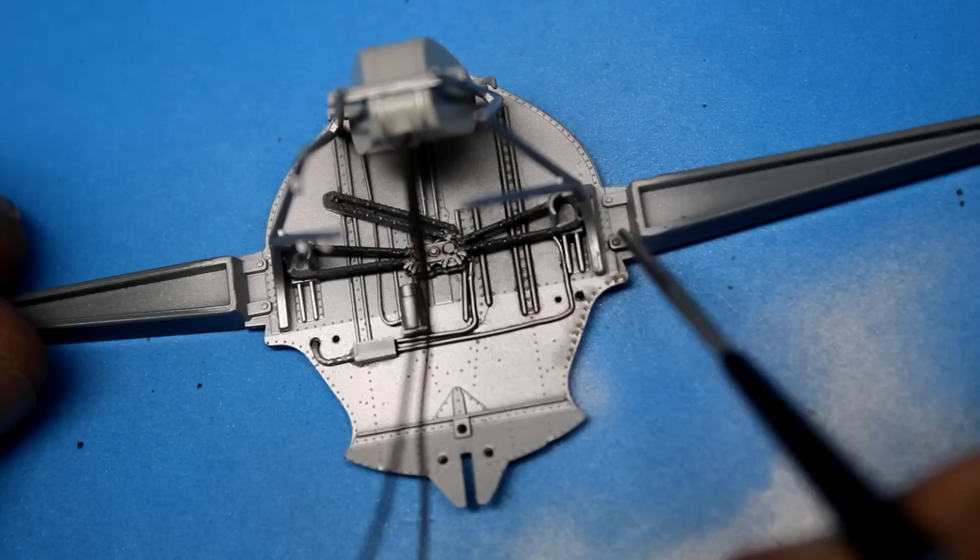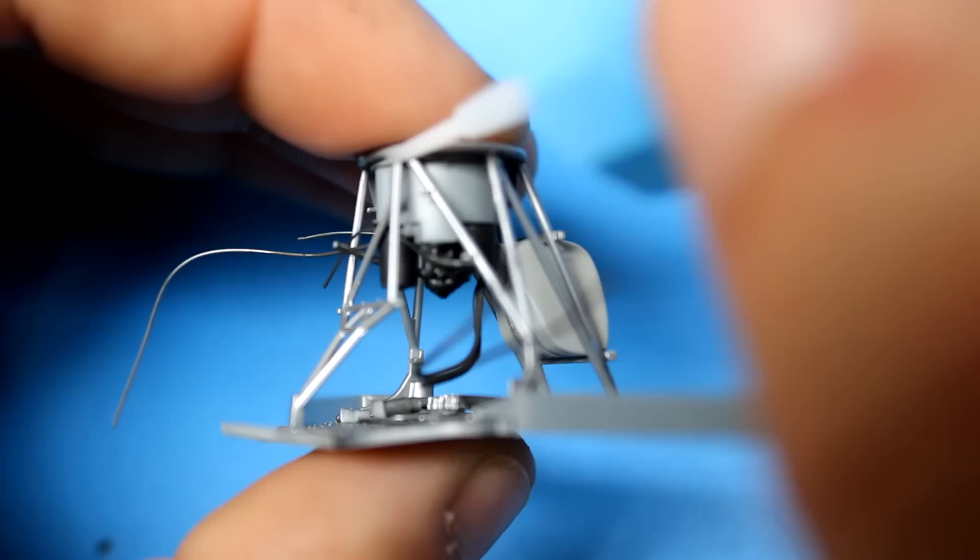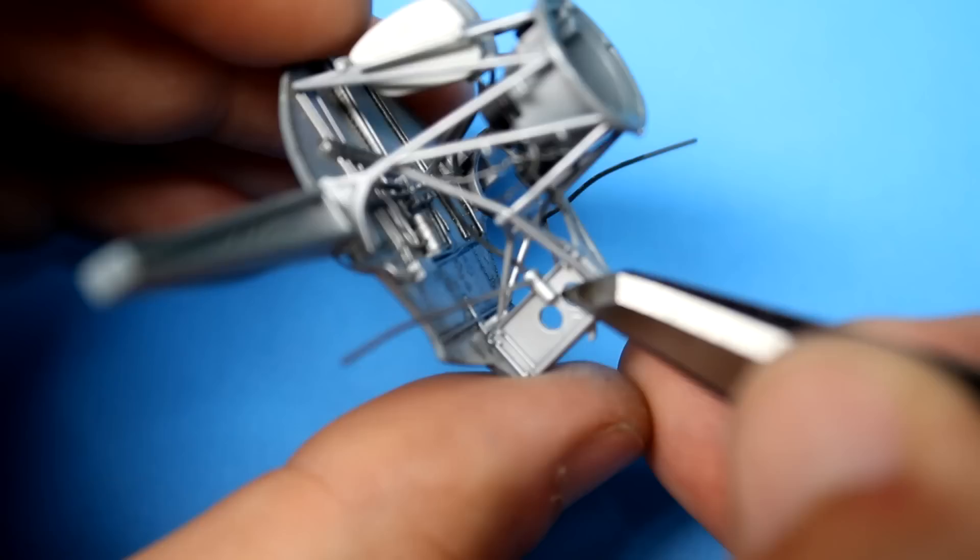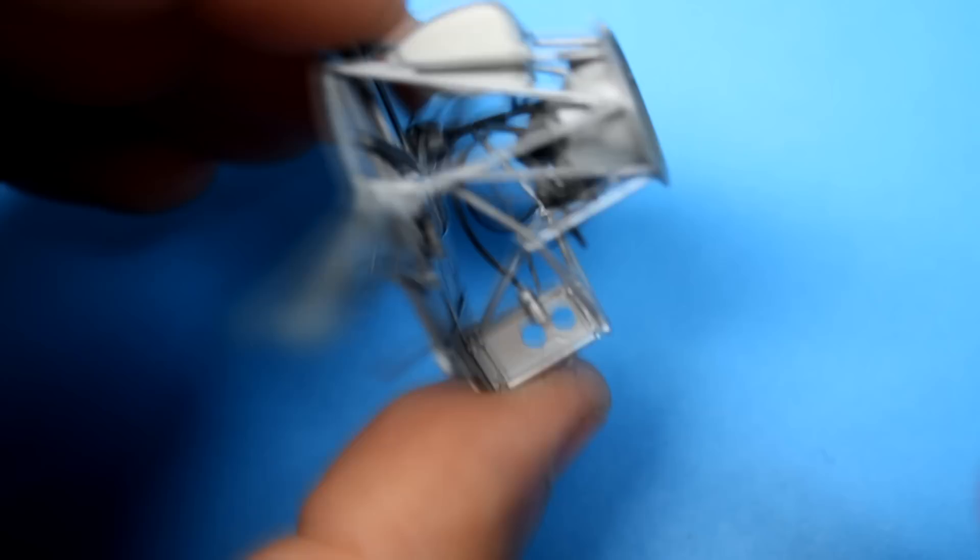This wash is going directly down on the lacquer paint and there was no clear coat applied. Now that the gear bay assembly is complete I can start running the rest of the hydraulic lines and oil lines to their proper locations. It wouldn't take much to use the stock kit and build an aircraft that looks like it's going under a complete engine overhaul with all the panels off. Maybe I'll add that to my list of things I'd like to do but we'll probably never get around to.